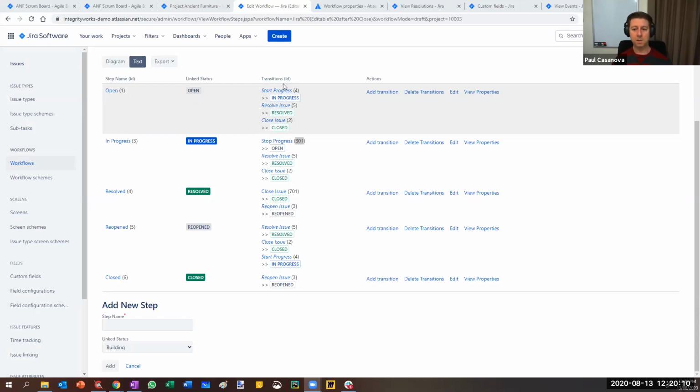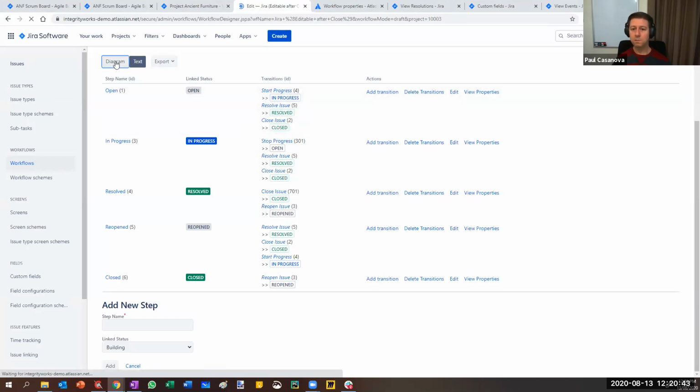I know this is a lot to take in, right? So we can talk a lot more about this via Slack and in future as well. Just one point to note here, this step name, it's never really been used. I think early days it was really confusing about, well, what's the difference between a step name and the status that you're linking to it? And so in the visual representation under the diagram view, they don't have step name anymore. It's just the status that shows, but the step name is kind of managed in the background.